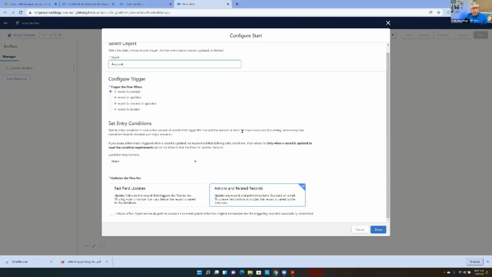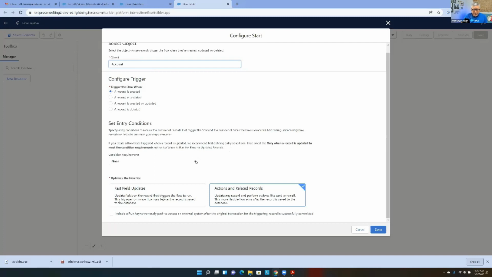So you are going to decrease the number of times you are running your record triggered flow throughout the day. And if you're dealing with 1,000 call center agents, 200 salespeople in the field, and you are creating a record triggered flow that launches when an account is created, you may be running it many times throughout the day, which could cause performance implications, let's say.